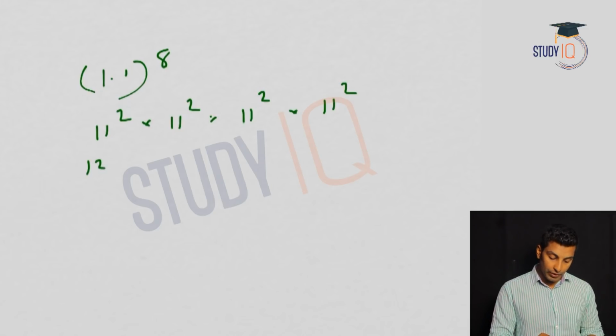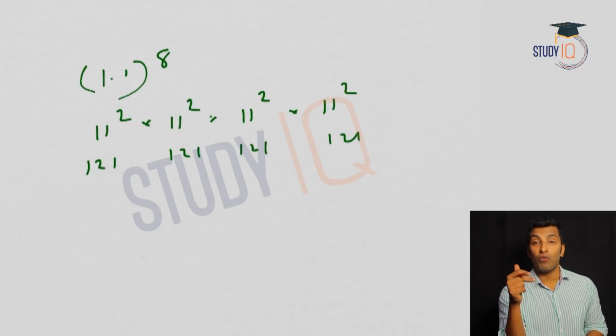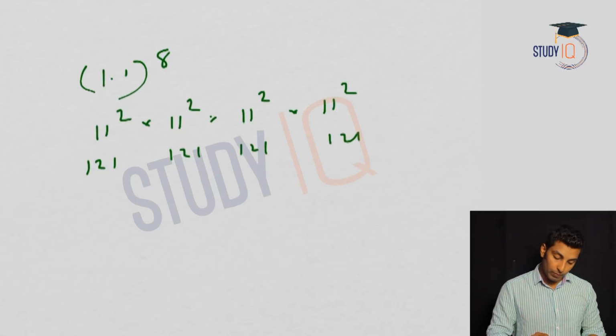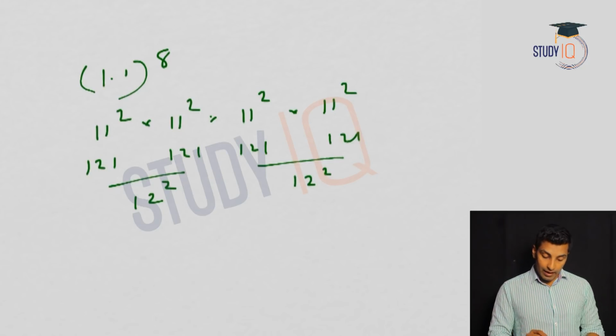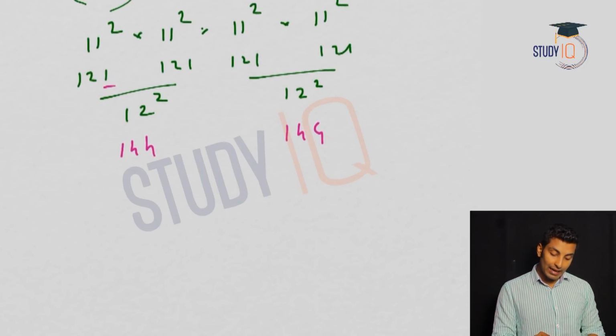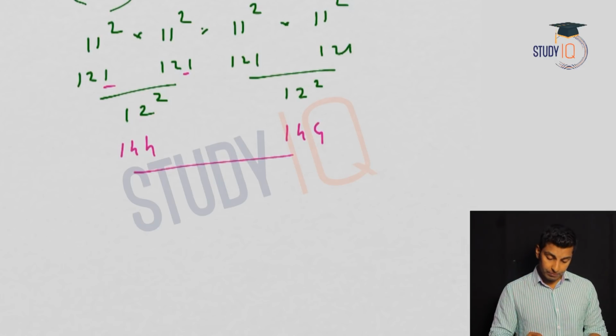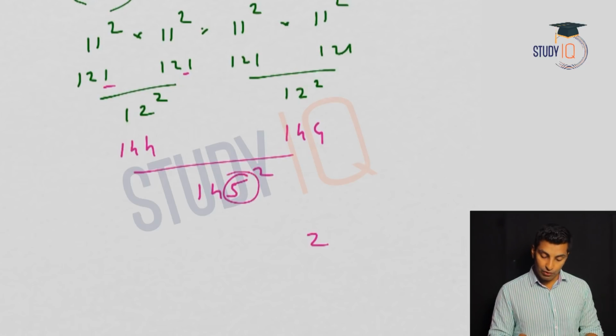You know that it is 121, 121, 121, 121. Now compared to 120, 1 is very small, so I'll approximate it as 120. Now 120 means I can write it as 12, so I will write 12 square, 12 square. Then I know 12 square is 144, this is also 144. Since we have neglected the 1 here, we can add 1 here, so 144 square I can take as 145 square. Why? Because I know how to find the square of a number ending in 5. Last 2 digits will be 25, previous will be 14 into 15, that is 210.